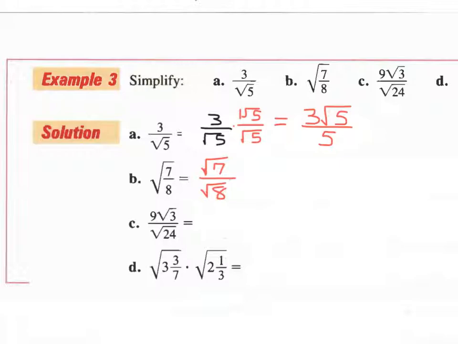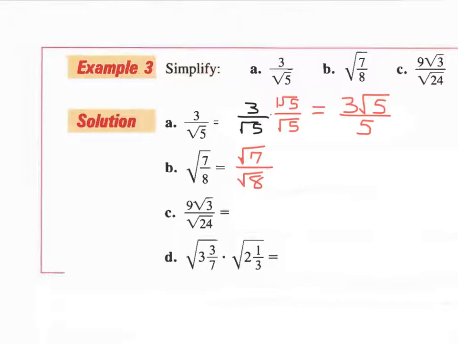I can either simplify the square root of 8 first, because there is a perfect square hiding in there. So I'm going to do that first. I'm going to simplify the square root of 8, and I'm going to do it over here to the side. And this is what we did and what we took a quiz on. We simplified the irrational square roots.